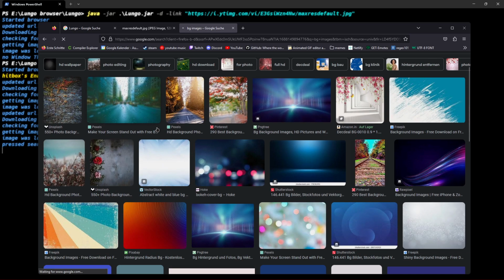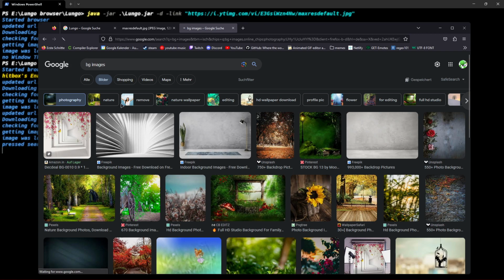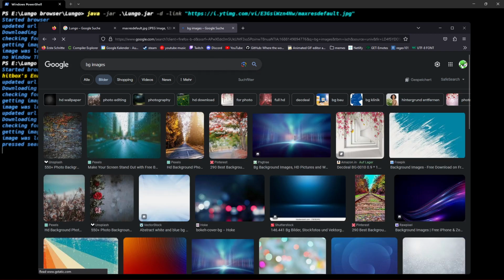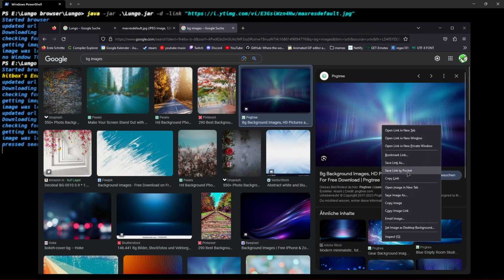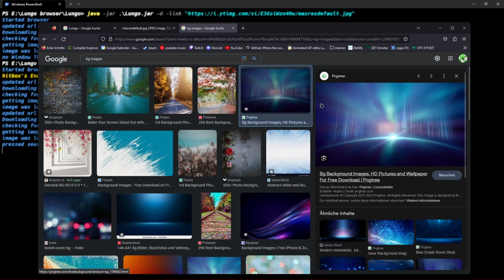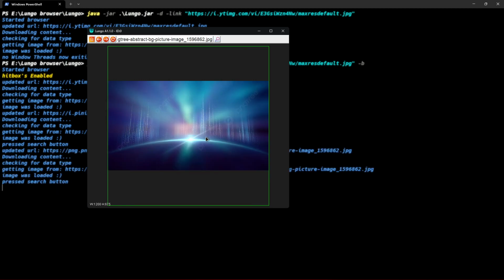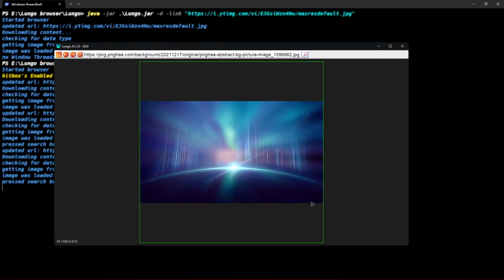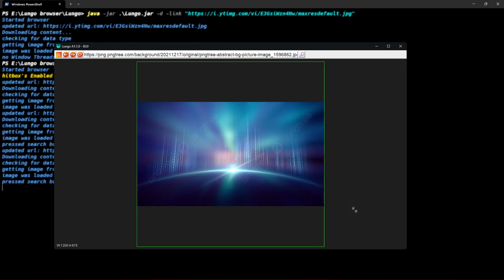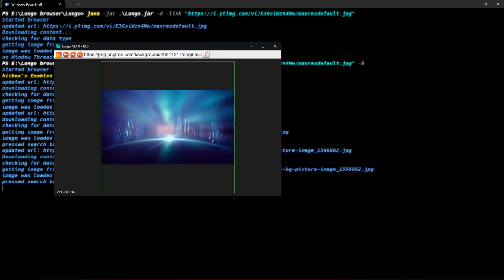Just show me all of them. We got another one. Wait. It takes a long time to load. Gonna take this one. Just gonna copy image link. Just paste it in here. It's gonna load the image, and there you go. Look at these. This one has good quality. So I don't know why some images have really bad quality.